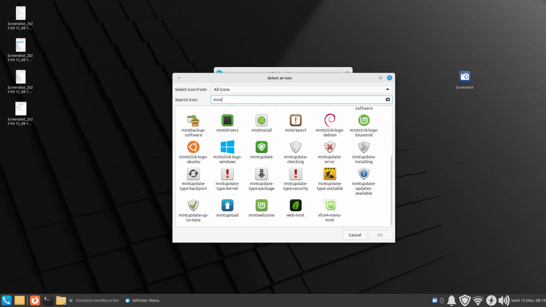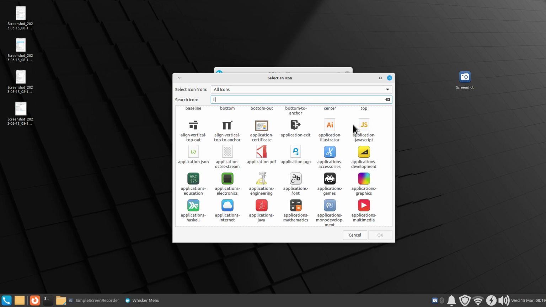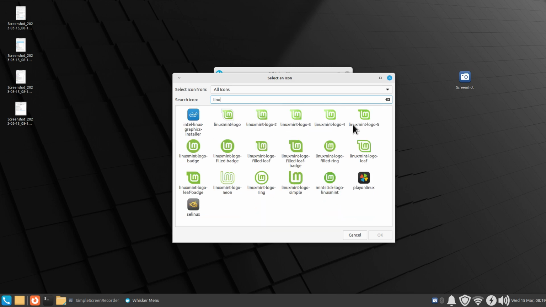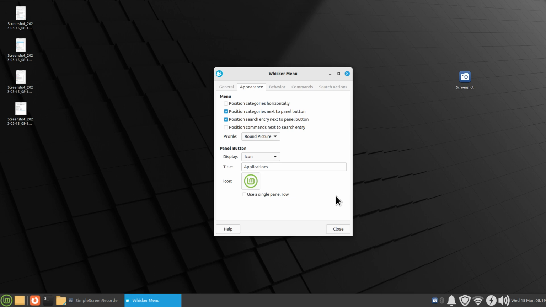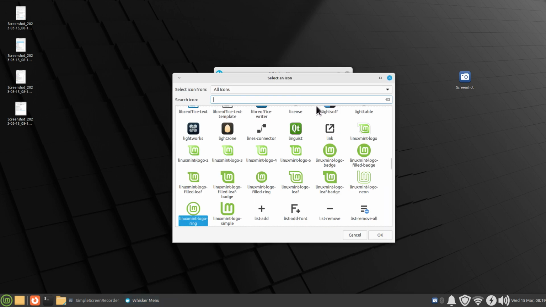And we can go with also this round one here, but I'm going to put in Linux Mint and see what I get. And that's as far as I needed to go, and all of these are green. So where's your black and white icon located? Well, that's actually in a different location. It's a symbolic link. So let's go find that thing.